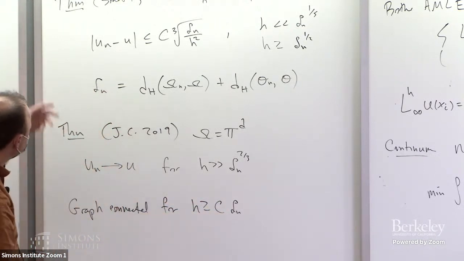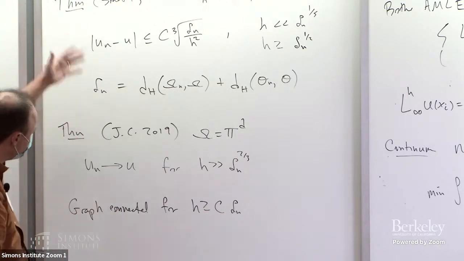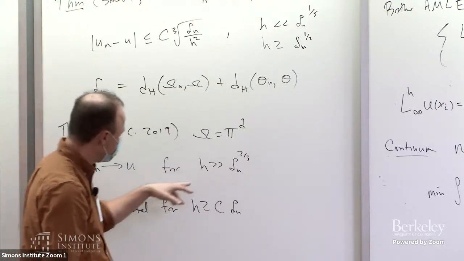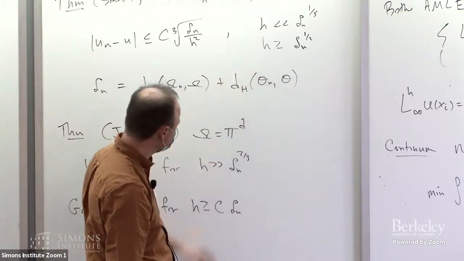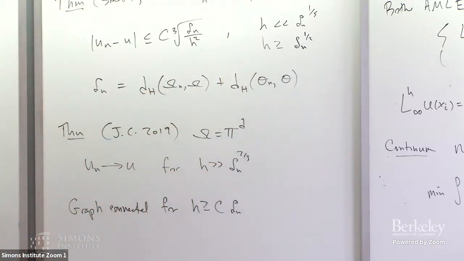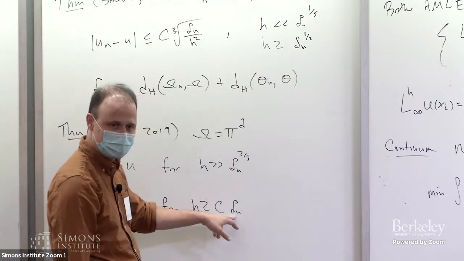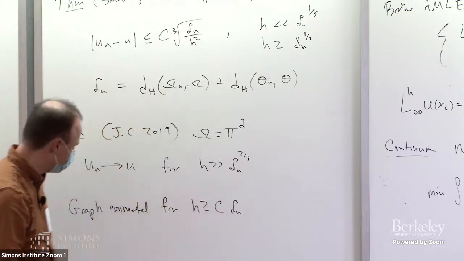And the existing theory for convergence rates is lacking in this regard because you have these very large length scale restrictions on h, which are not something you would see in practice ever. And so the motivation for this work is to see if you can push these convergence rates down to the graph connectivity threshold at very, very small values of h.